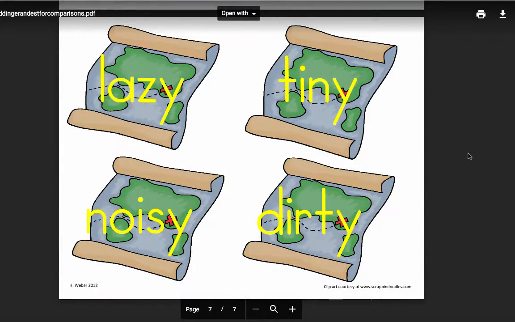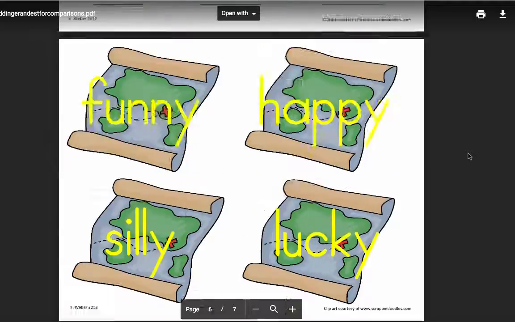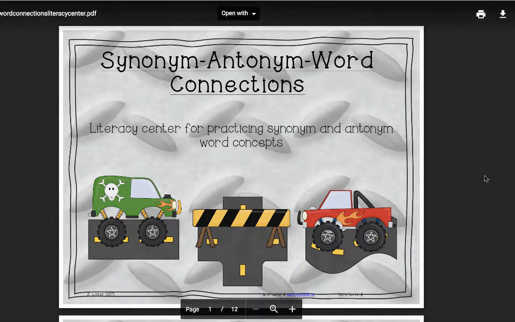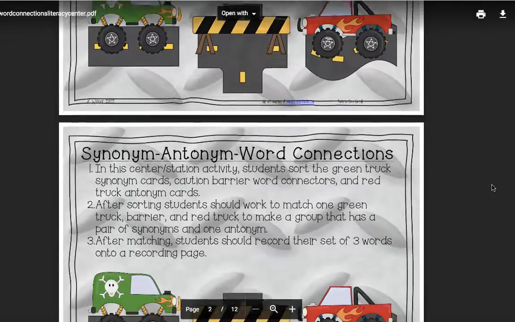It was kind of brief. But that was one activity that I did to integrate some of those other things. The other thing that I put together was just some review work with synonyms and antonyms and practicing there.